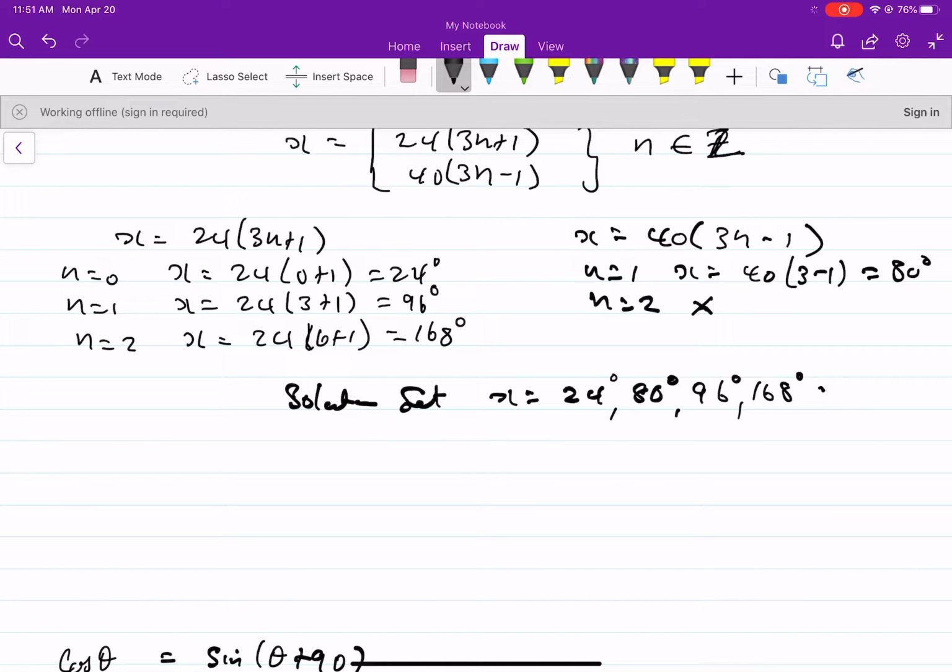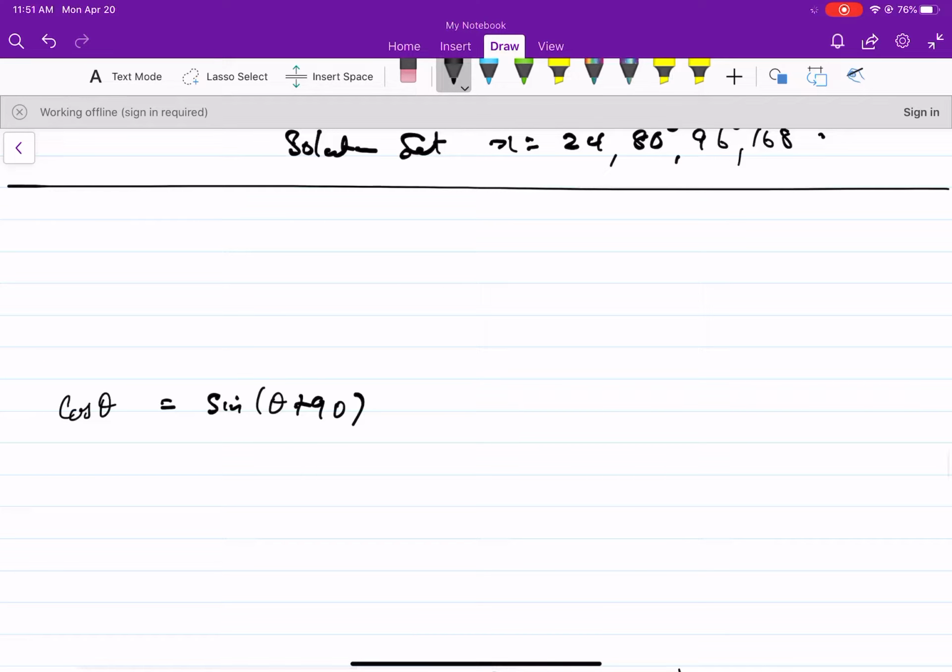So we have two methods of solving that problem. Good. Here is the first homework problem I have for you. Notice how we change both sides of the expression to cos. Well, I want you to show your flexibility and convert both sides of the equation to sine, and then use both methods to solve. So, in other words, you're going to take cos theta and convert it to sine of theta plus 90.